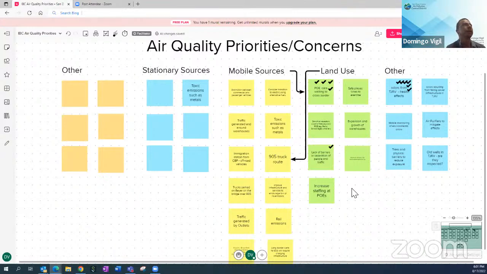And again, for our next meeting, I'm hoping that we can start identifying. We'll work on organizing all of the ideas here a little bit better. And for our next meeting, I'm hoping that we can start organizing subcommittees that can do a deeper dive into all of these issues and start looking at identifying potential strategies.